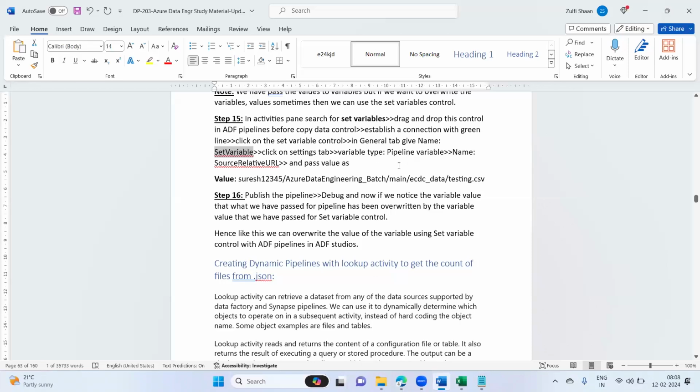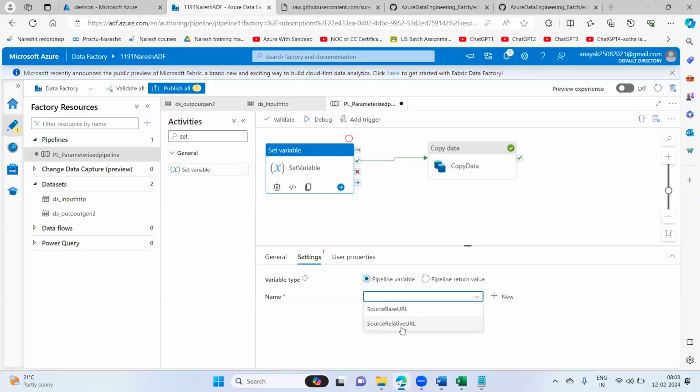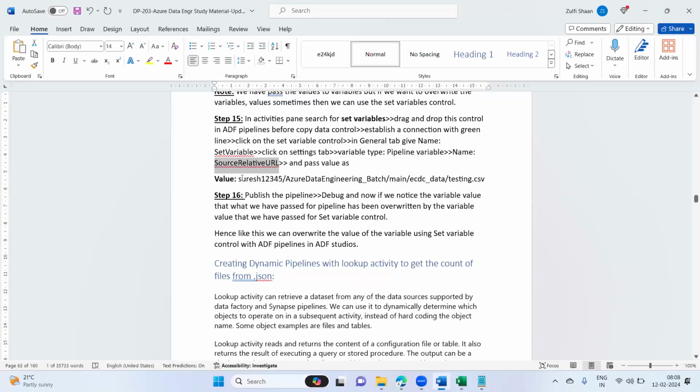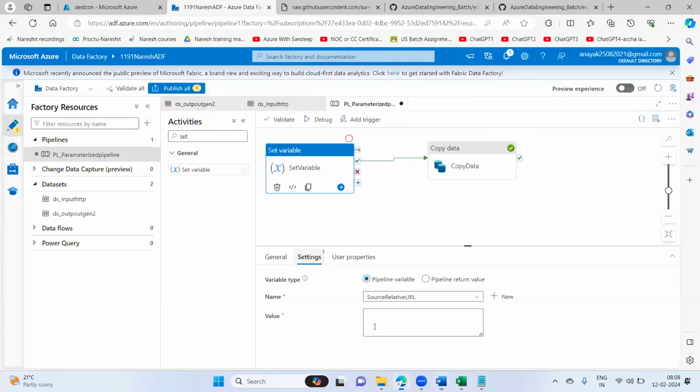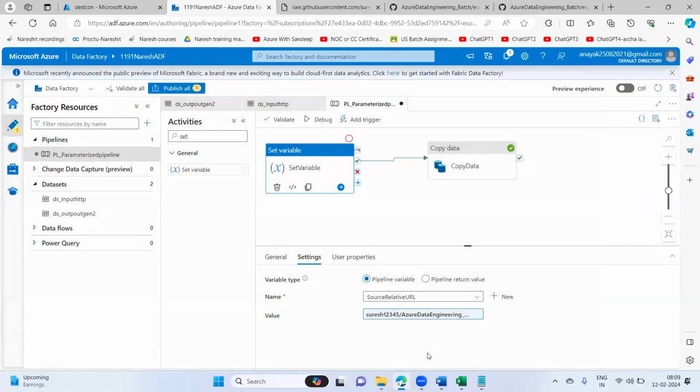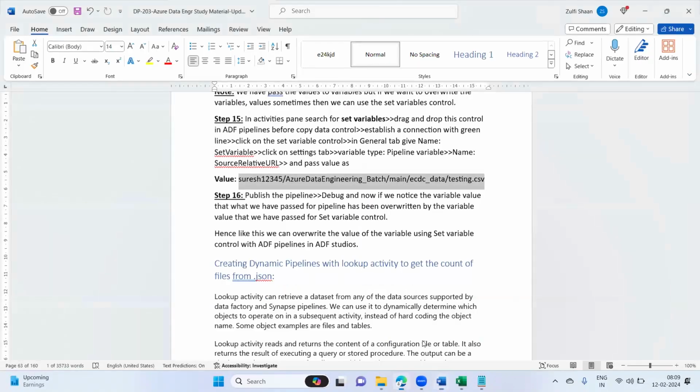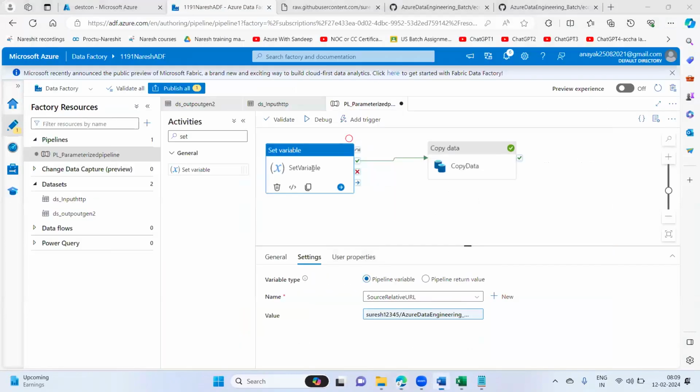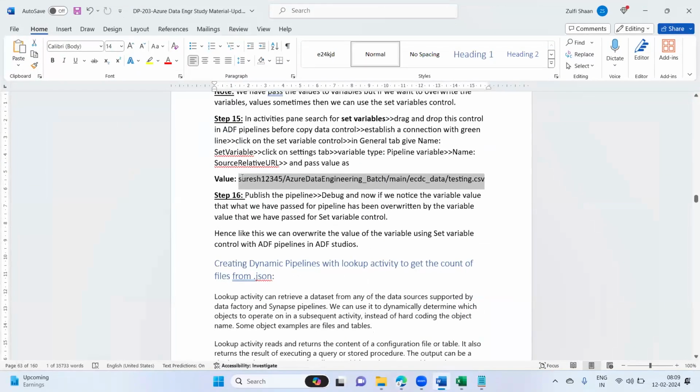Name as source relative URL, and pass the value as this one. For the value box, this one I have passed.